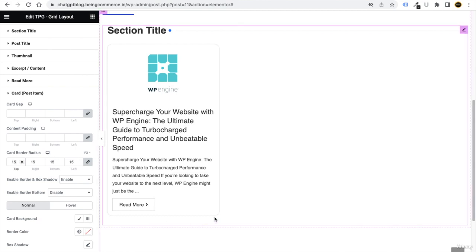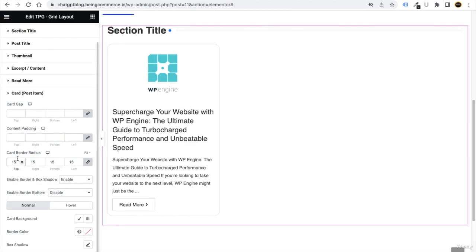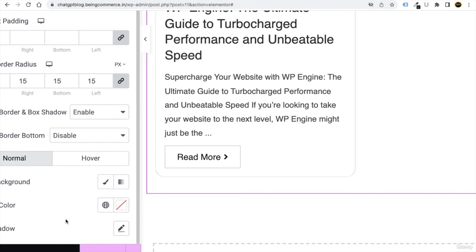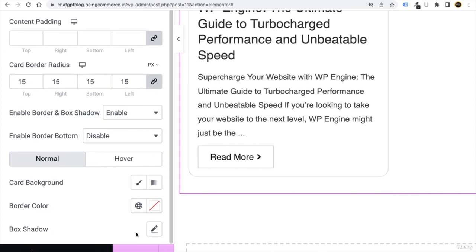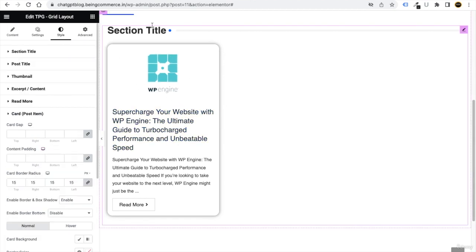Okay, so basically you will see this rounded effect. So this is because of this card border radius, and we also have to enable the shadows as well. So here at the very bottom you will see this option of a border box shadow. If you just click on here, it will automatically come in the form of, you know, shadow, right?